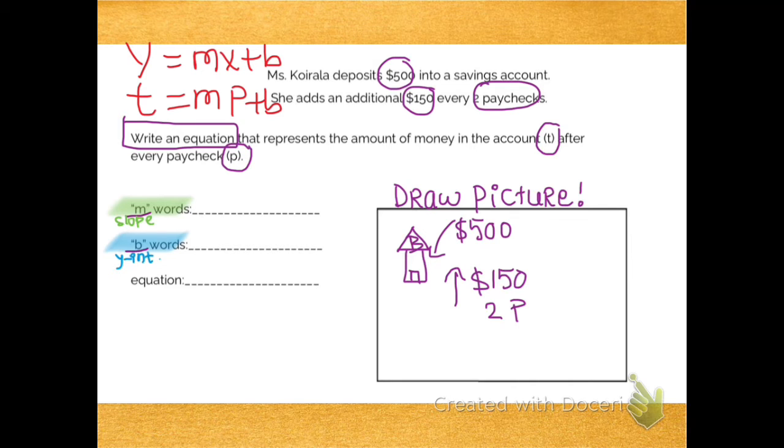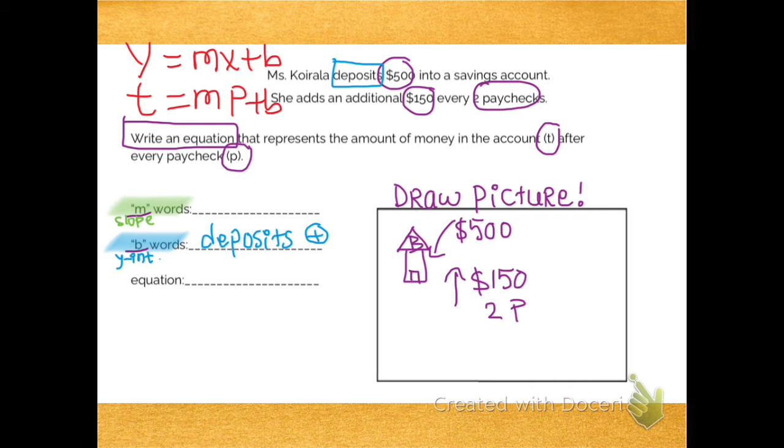Okay, so let's go back here, and what would the $500 be? And what keyword tells you that that is that value? Okay, so you should have boxed deposits, and we are going to write down that that is a keyword for the y-intercept because we're depositing that $500 into the savings account in the beginning. That's the starting amount, okay? So deposits is the keyword. So if we're depositing money, guys, is that addition or subtraction? We are adding, right? Deposits, so that's positive y-intercept.